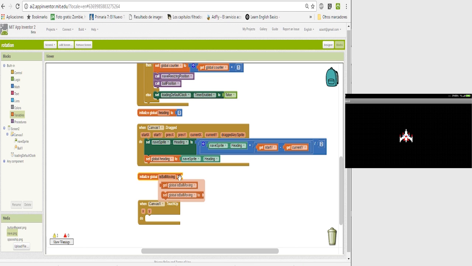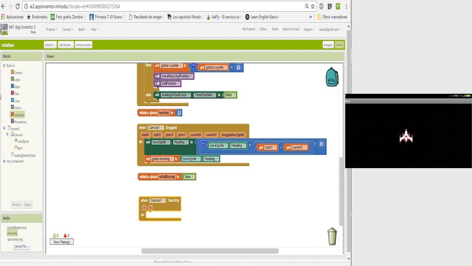So it's like a question, and let's set it to false. We need to detect if the ball is moving or not, just to avoid problems, because that means that we won't be able to modify any value from the ball while it's moving. Okay, so if it's not moving, well, we can do that.